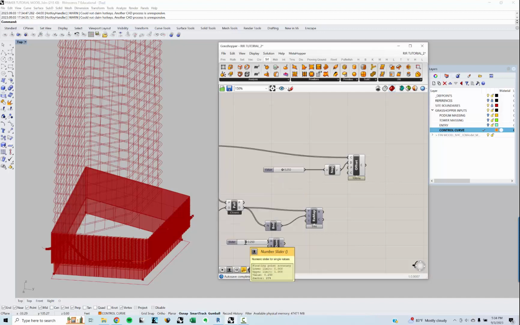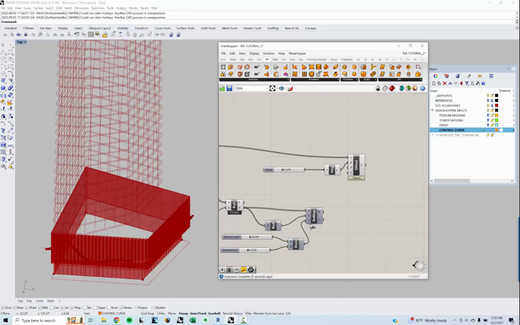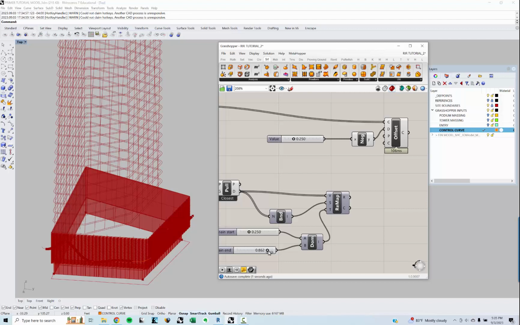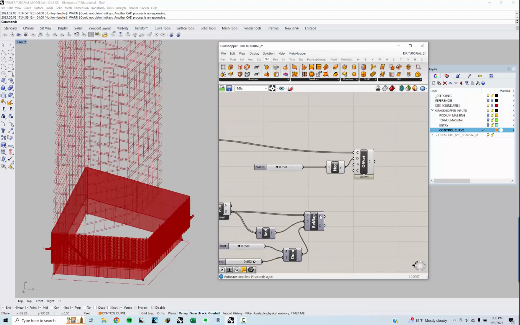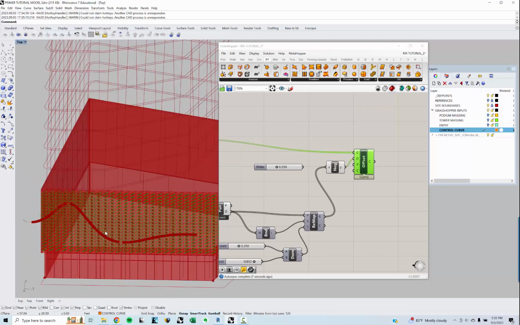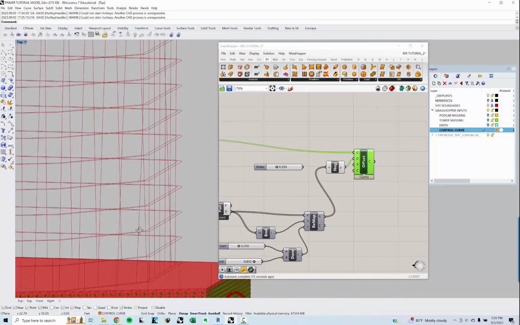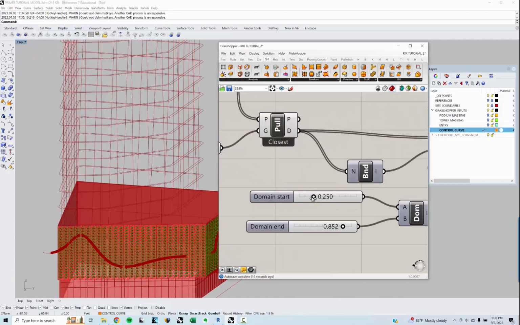Slider. And then here's my target domain. Let's say we bump it up to 8 or so. I'm going to take these remapped values and plug them into here. What you'll see is we get a bunch of different offsets, and the closer they are to the curve, the more they will open because the offset will be less. So the closer to the curve, the more open it is. I can make this really low to get the closed ones to be even more closed, and I could open this even more to make that open even more.